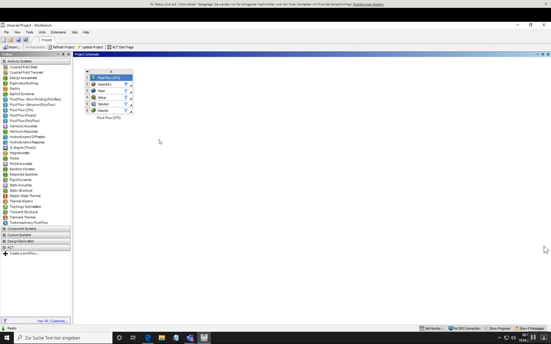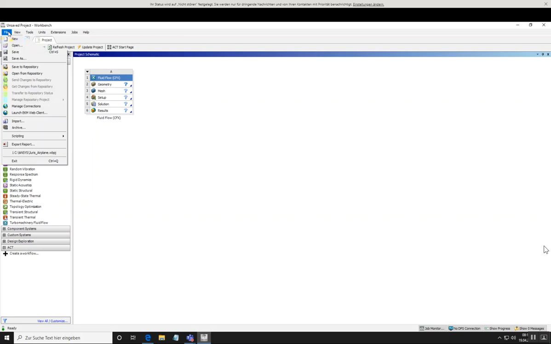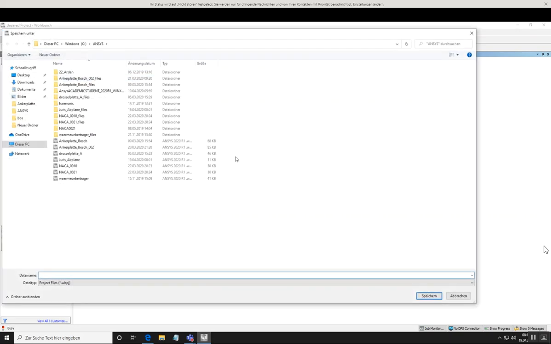Now we start our lid-driven cavity problem. And the first thing I want to do is to save my case. It's really important that you save it here under the workbench. Don't save it in the single tools. That will cause a bit of a mess. Just save it here as File, Save As.